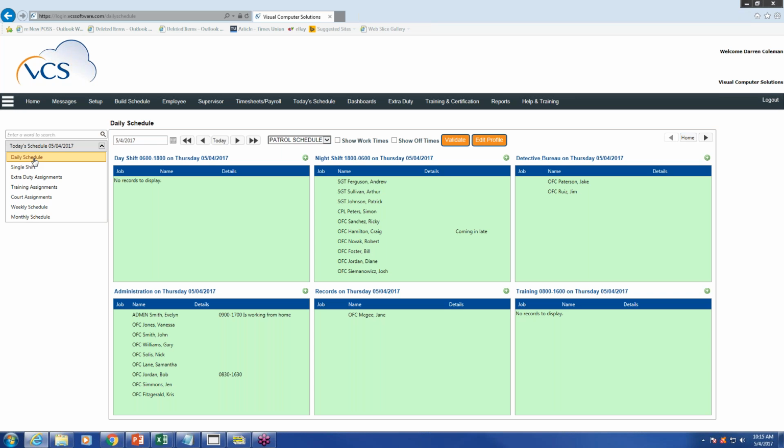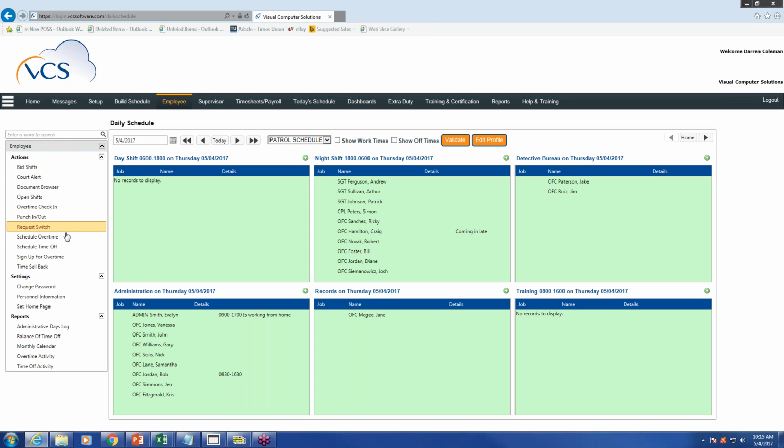The way that's going to impact your users is that when someone requests any type of time off, they will log on to the application. They can navigate to the request or schedule time off screen from the employee menu, which for your basic users is where most of the functionality will be found. I can request time off. I can request overtime if my shift runs late. I can view my schedule and specific schedule activity through the employee menu.